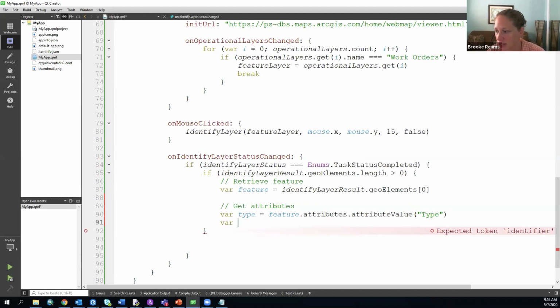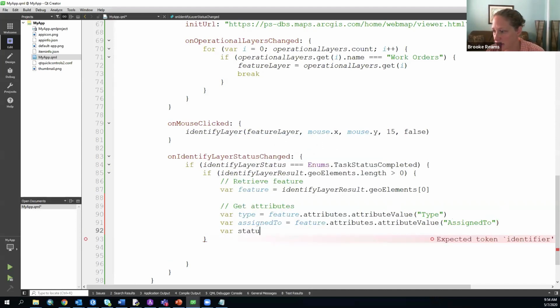So I'll create a variable to store the assigned to and set that equal to the attribute value of that attribute. And same for status.